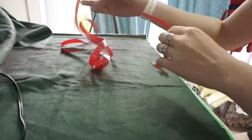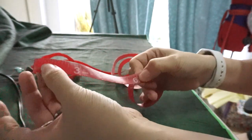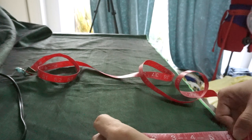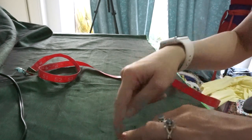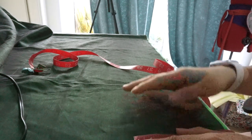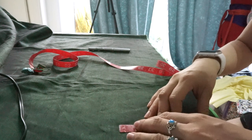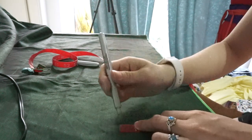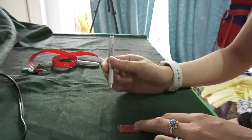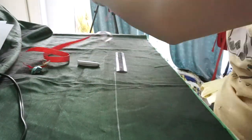So let's go ahead and get into making this kimono top. Since I want my collar to be primarily kind of thick, I'm going to go with a 6-inch cut. So I'm going to go ahead and measure out and then mark all across the way and make my nice little collar piece. So from the edge here, 6. I continued all the way down the fabric, marking it, and then I'm going to cut that out.